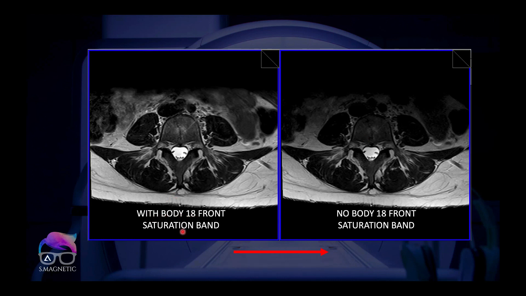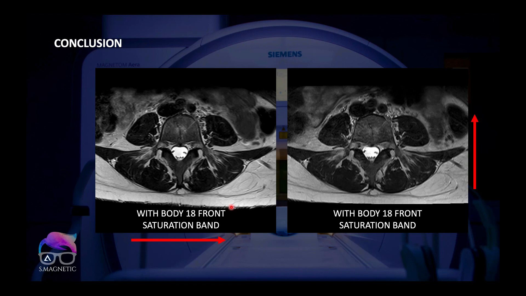What I usually do is use right-left phase encoding direction with 100% phase oversampling to avoid fold-over. I use the body 18 in the front with a saturation band - actually you can turn off the saturation band here because you're encoding in the right-left direction. You can also use right-left with no body coil in the front - works great, no respiratory artifacts - but as seen, the vertebral body signal is not homogeneous. Also at 3T, a saturation band can lead to SAR issues, so keep that in mind.